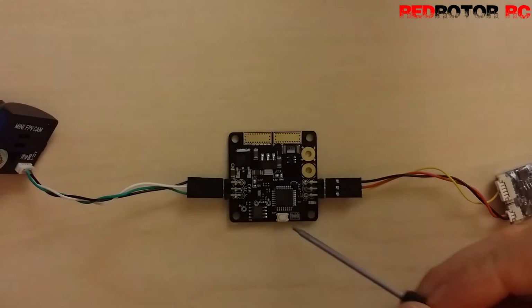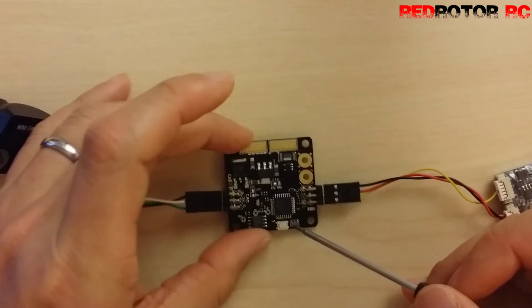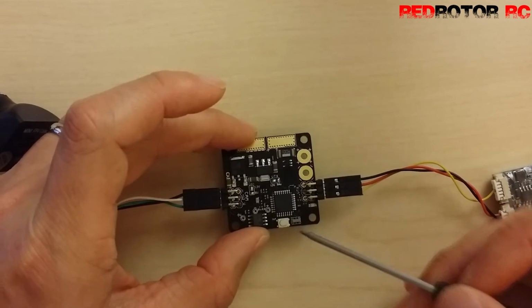We have a small button in the corner of the board. It can be used to change the video mode from NTSC to PAL. And it can also be used to change the configuration in the user menu.